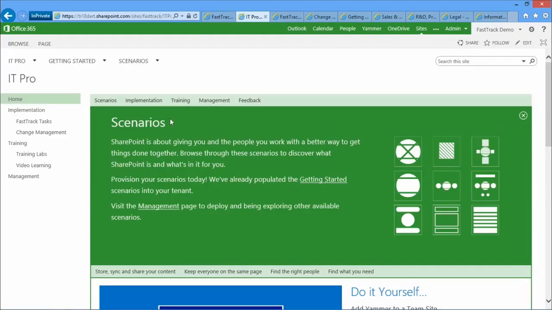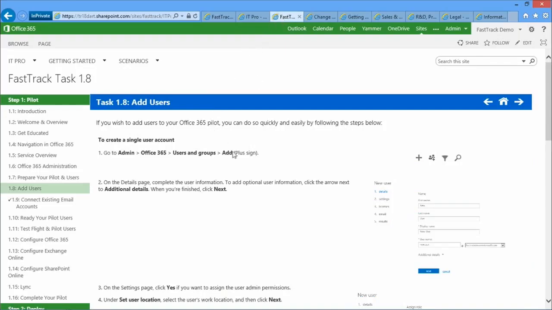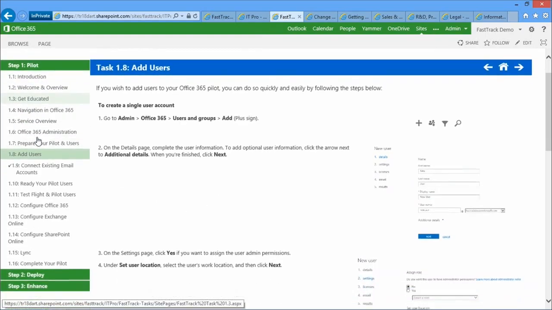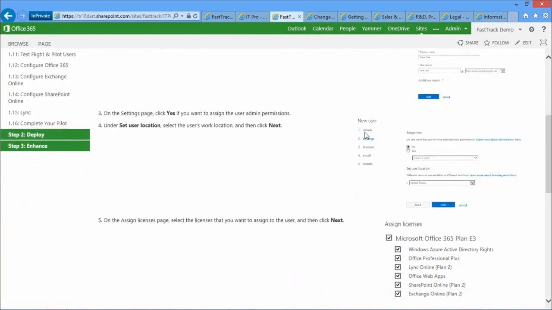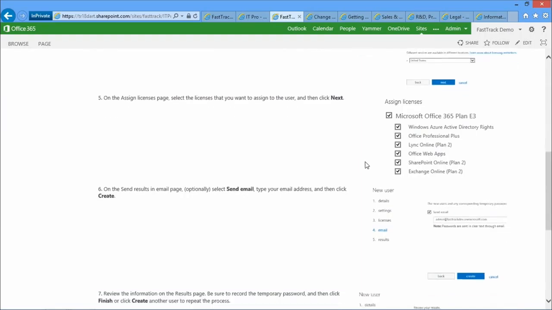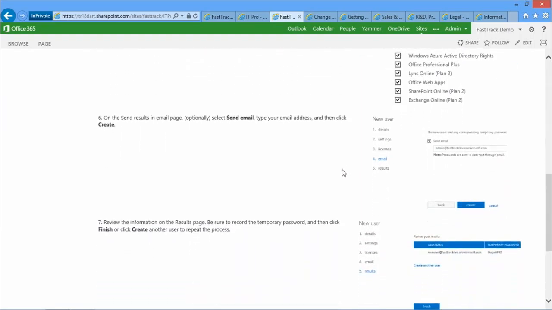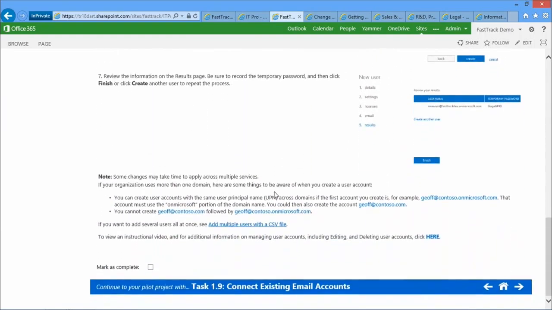Great. So you have scenarios. You have those Fast Track tasks. I talked about them as we went through. Every one of those tasks that's on the public website, you can scroll through here and they actually become project tasks. New users, assigning roles, what is it you need to do when it very first starts from a Fast Track perspective, and you can always mark that as complete.